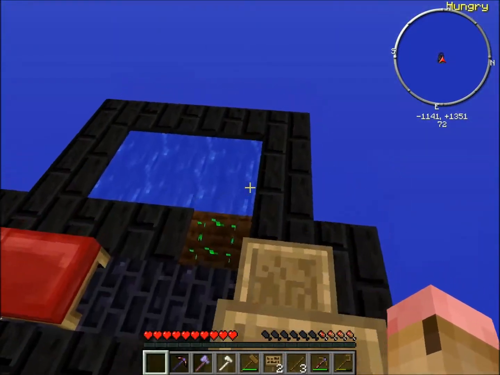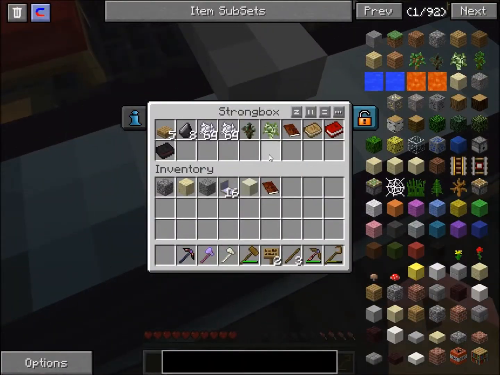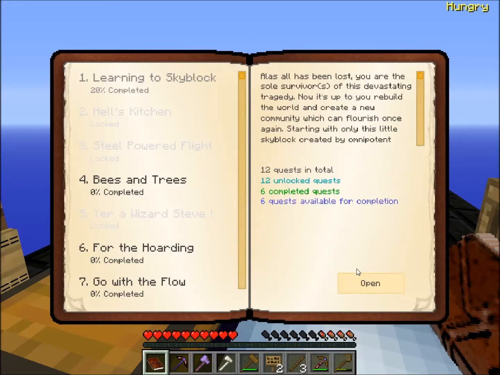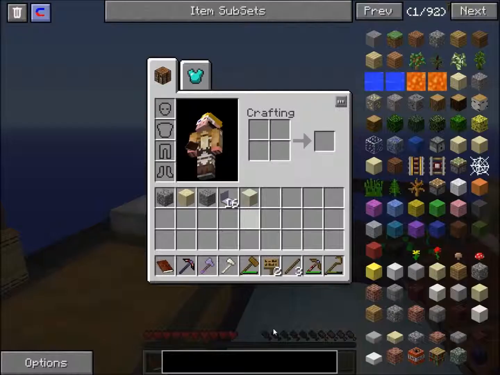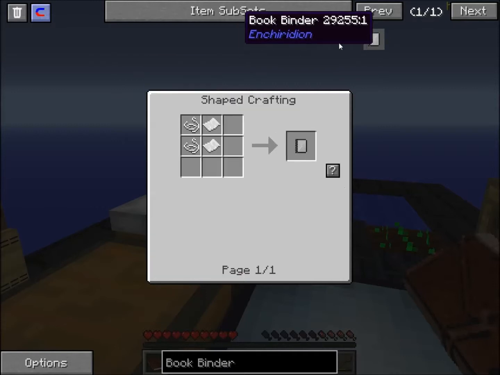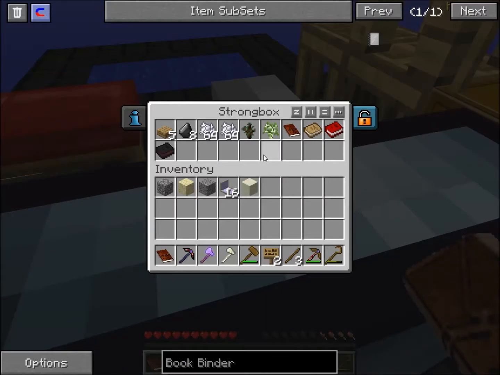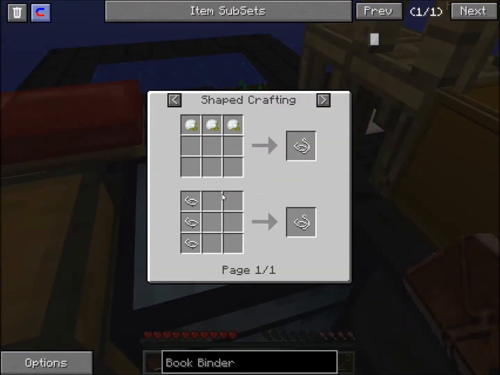Probably going fast. Bump up my FPS a lot. So, let's see what else we got in this quest book. I need a skyblock. Okay, so we still need to do bookbinder. Two string, two paper. String, get that from cotton.